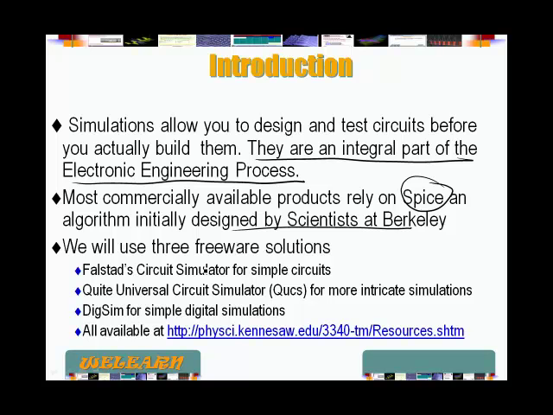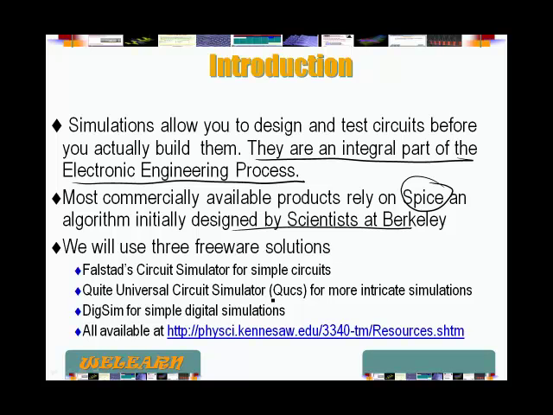Let me say one more thing. Falstad Circuit Simulator is a Java application. You can run it online on the web, or you can download it and run a jar. I personally advise you to run the jar because it will make things a little easier for you. And of course, since it's a Java application, it should run on all platforms.